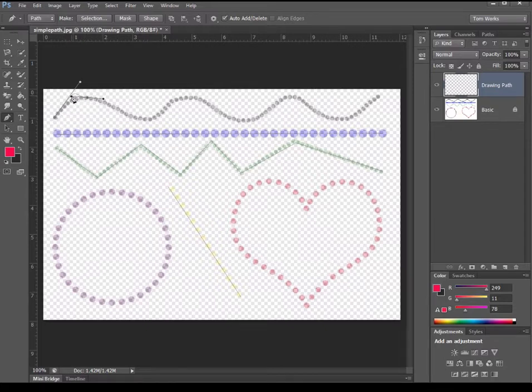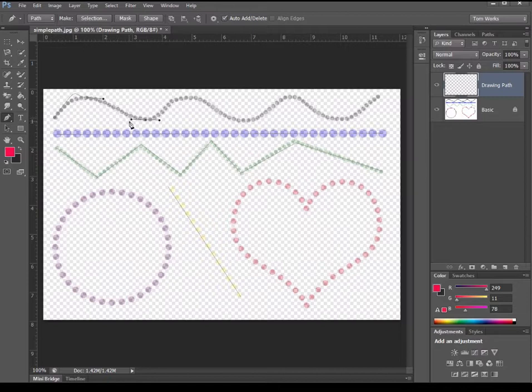I think it's a little bit out of the black path, but it doesn't matter because we have another method to adjust this direction and this anchor point as well. So I will show you later. Click and drag until you can see the path here. This is the path you want.